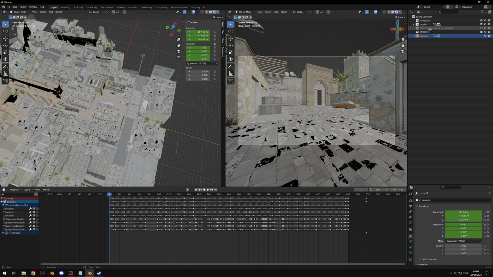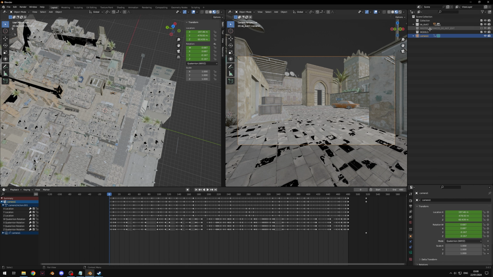And then all I'm going to do is, hovering over this viewport over here, press R on my keyboard to rotate. And you'll see if I move the mouse, it rotates the map like so. Then I'm going to press Z on my keyboard to rotate only on the Z axis. And I'm going to essentially just move the map to be where our animation starts. So I know that it starts about here. In my case, I know that that is just a 90-degree rotation. So I'm just going to type in 90 and actually tap minus because it was minus 90 degrees I had to turn, and press enter, and there you go, you can see the camera's in the correct position.